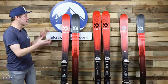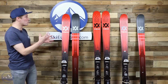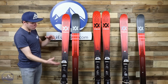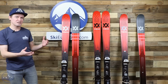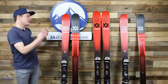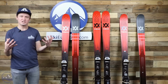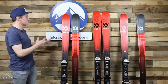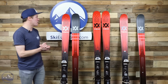And I think it works really well in general with this construction. The way that Volkl builds these skis by positioning the metal along the edges and the forebody and the tail of the ski, but allowing a more natural flex underfoot, the two technologies work hand in hand. They support each other, and the result is really cool. So we expected to see that in this new Mantra.